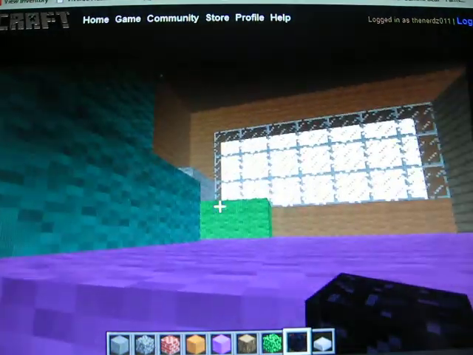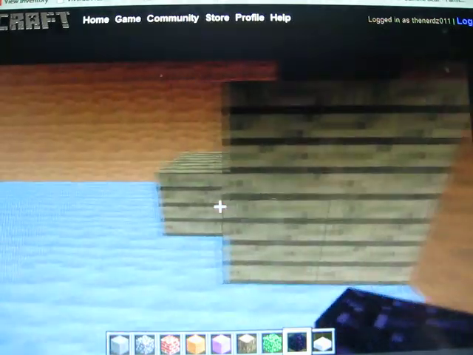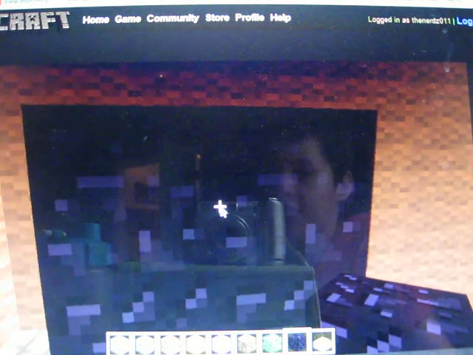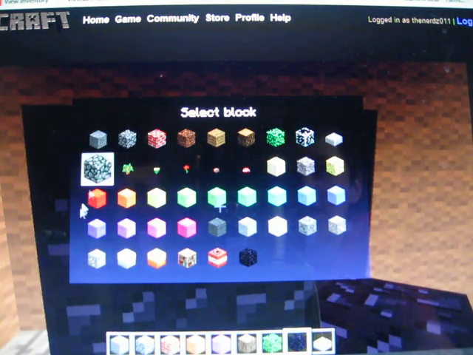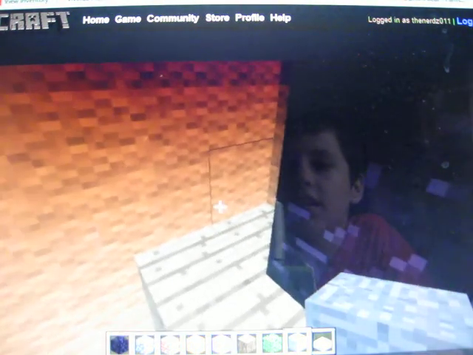And also, I built all upstairs. Bed, couch, dresser, and TV. Everything. And here's my desk and my TV, which I made out of obsidian, because I have no idea what else to do. So now I'll probably make something on the side.